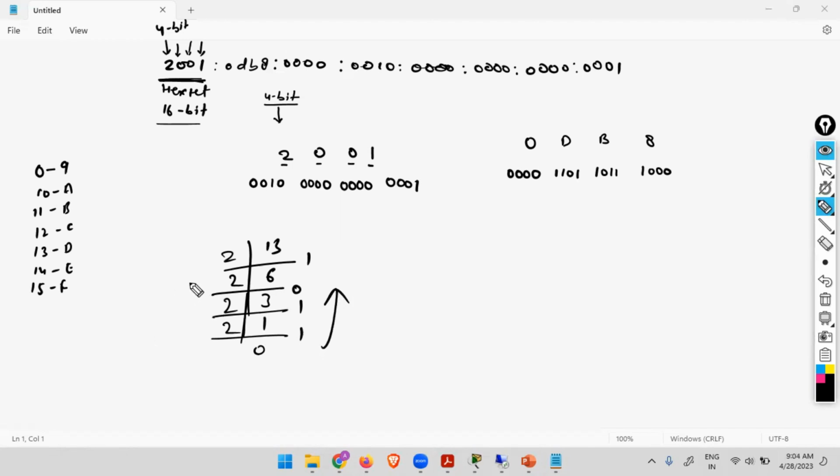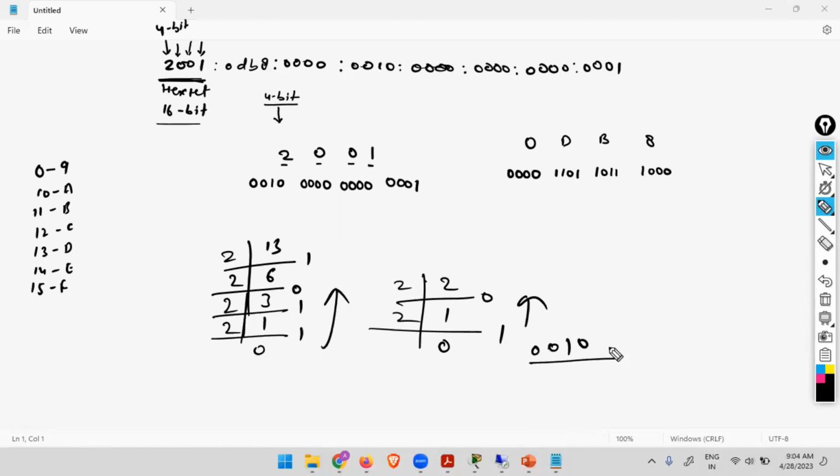Same method, right? When you have only 2, that means 2 bits, 1 and 0. How many do I need to write? 4. So in the beginning, I will make it 0, 0. No need to go with all 8 bits again. All we need to do is make it 4 bits.